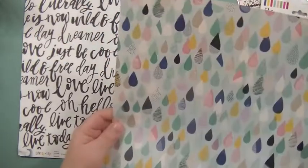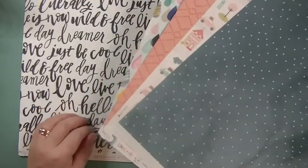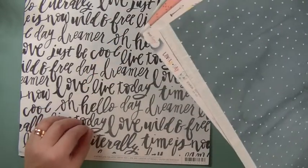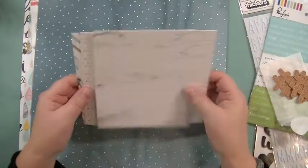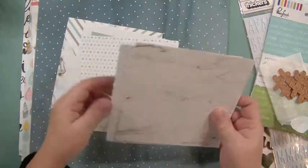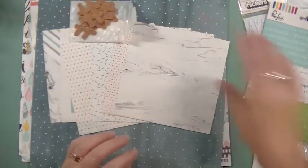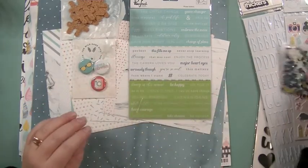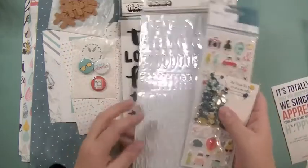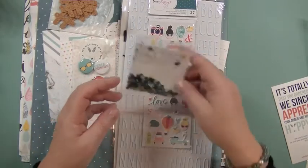So it was a total of, I think I even wrote them that I would like to have more embellishments rather than a lot of papers, because I already have a lot of papers and I usually use a lot of white cardstock when I do layouts and add media and colors and details from the papers. So I got 1, 2, 3, 4, 5 papers in 12 by 12, and I think it's the same amount, 3, 4, 5, 6 papers in 6x6, and I got more embellishments, which I don't have that many, so I'm really happy that they listened to my wishes and added these to my kit. Alphas are always a good choice, always can use those. These are really pretty, even though there's the French, but I don't mind, I really don't mind.